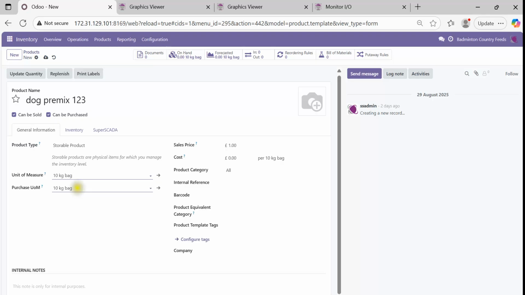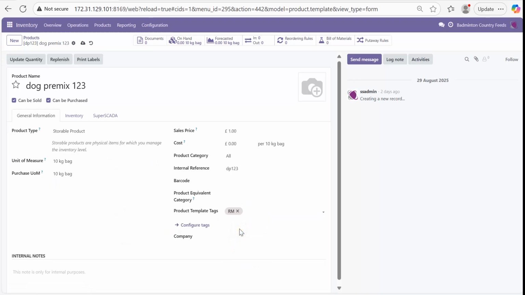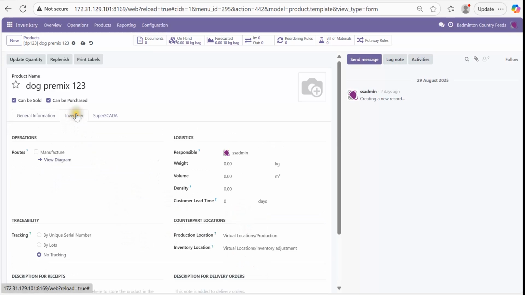So it's a 10 kilogram bag. You can put the sales invoice here. The internal reference here might be something, it all depends on your bill of materials. The product template, this is going to be a raw material. In terms of the inventory, it's going to be tracked by lots.